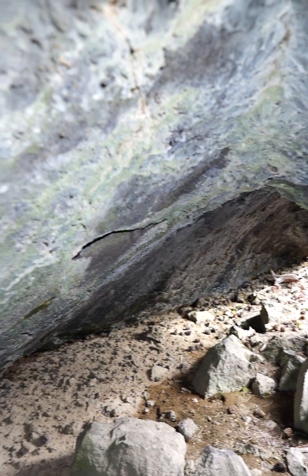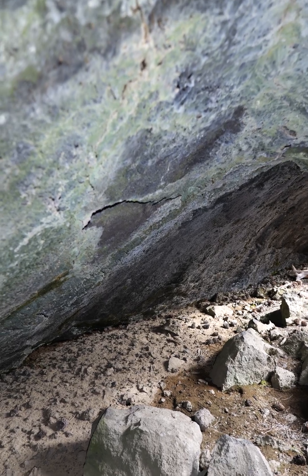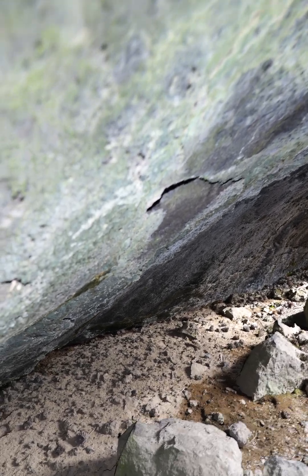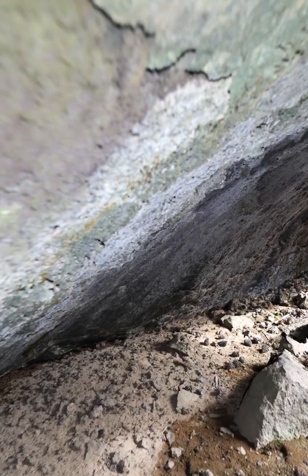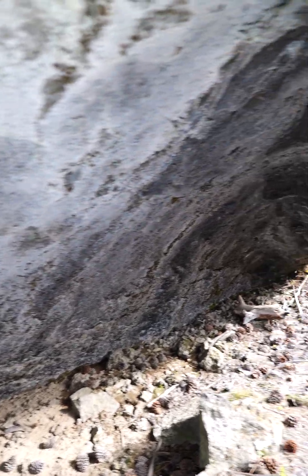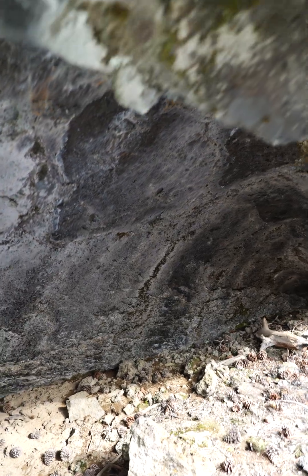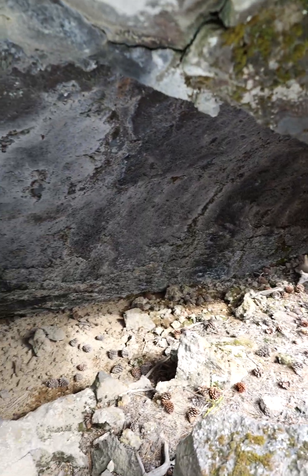Even here, look how when it's arch-shaped like this there's kind of no boundary between the ceiling and the wall — I can't make up my mind whether to call it the wall or the ceiling. But the rock boundary is peeling away, kind of neat. Alright, that's cave 79, which I think is Insi Cave.